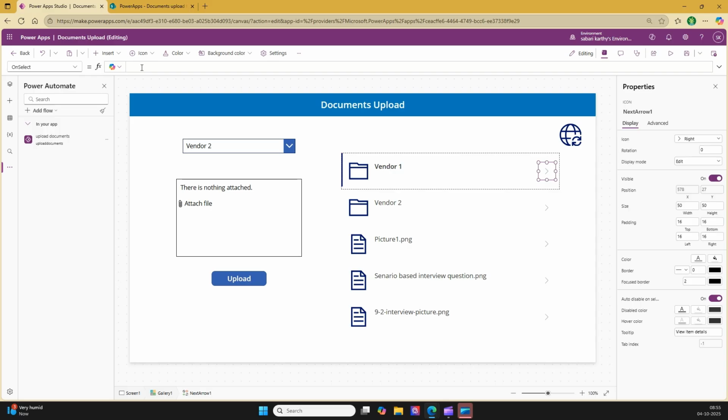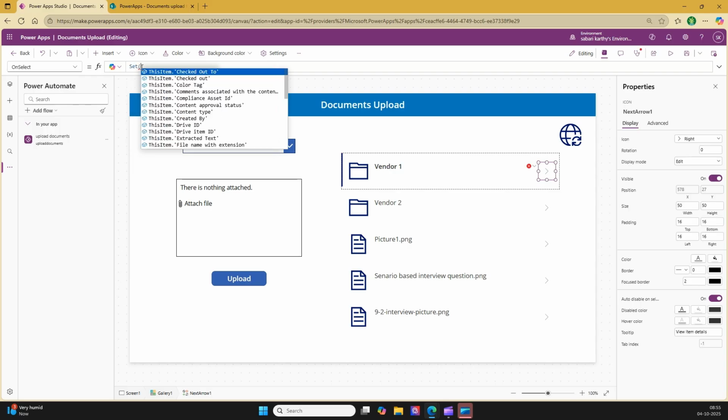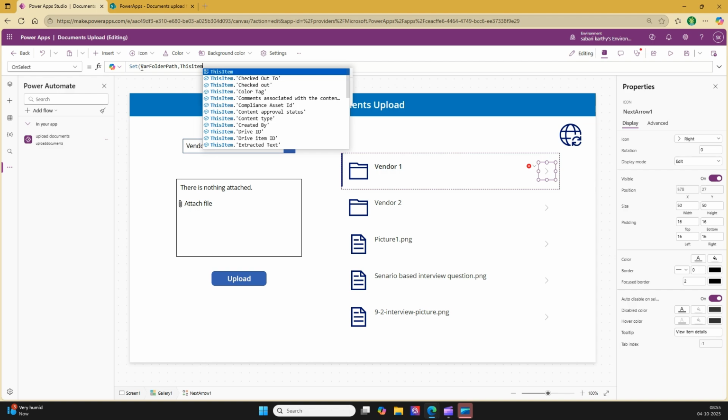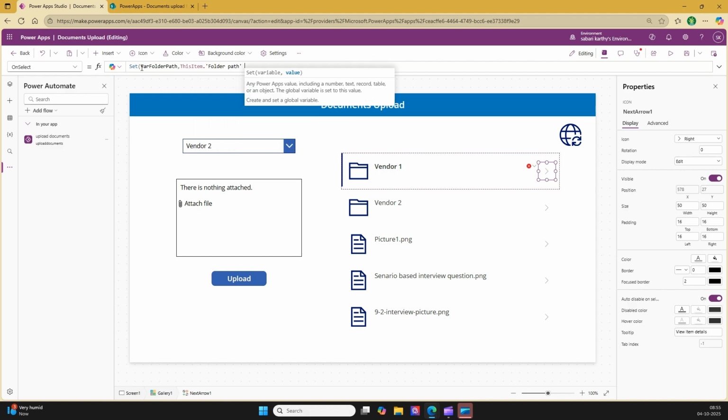So let's say set folder path is this item dot folder path ampersand with one slash. By this we will create a default folder path. Whenever you click this, it will navigate to the folder, which is vendor one in this case.